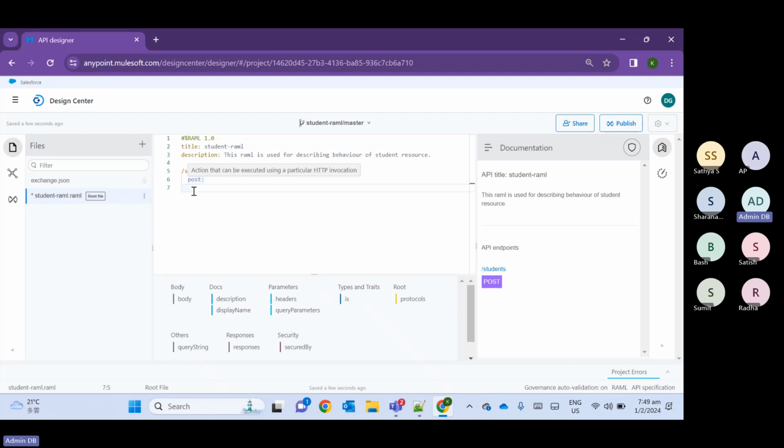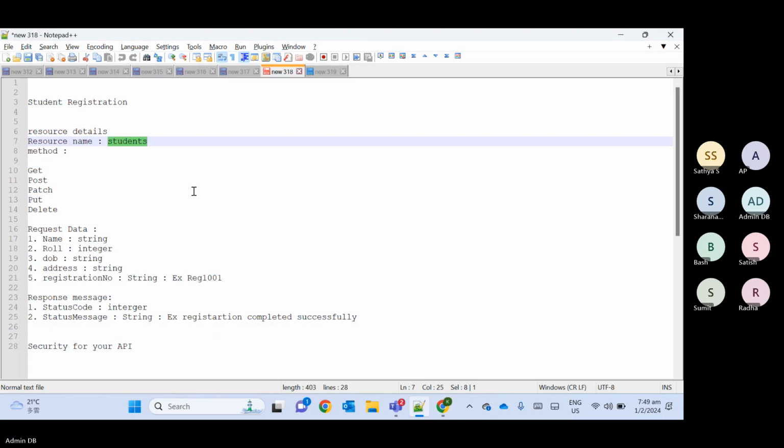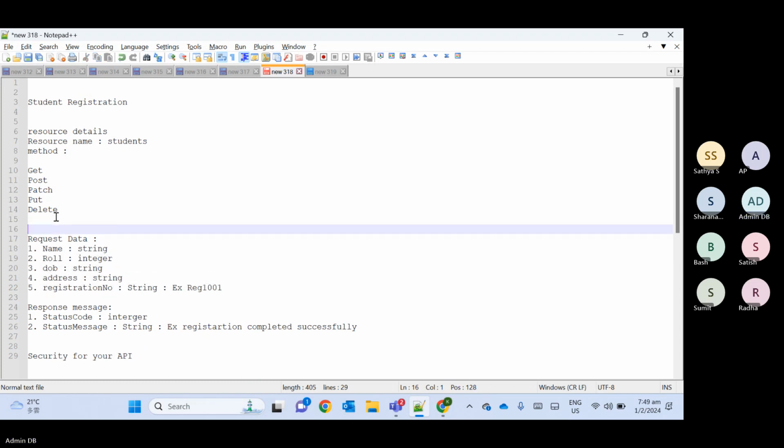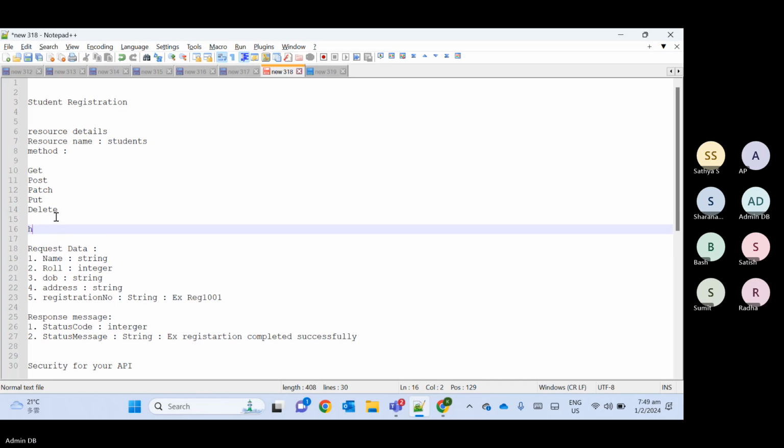And after that, we will define request and response. So what is the request here? In request, we have the request body. We have the request body, and sometimes we might have header and query parameter also. Let's say we have one header here. Can anyone tell me why we use header?